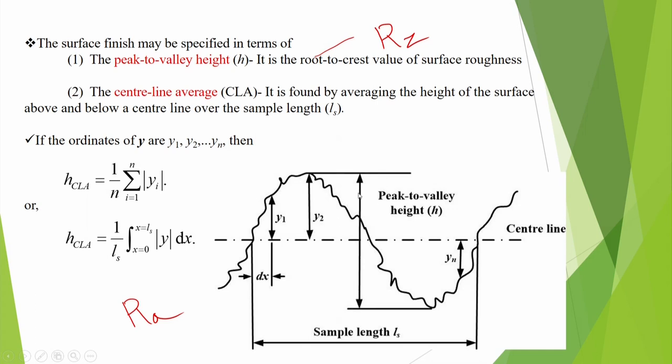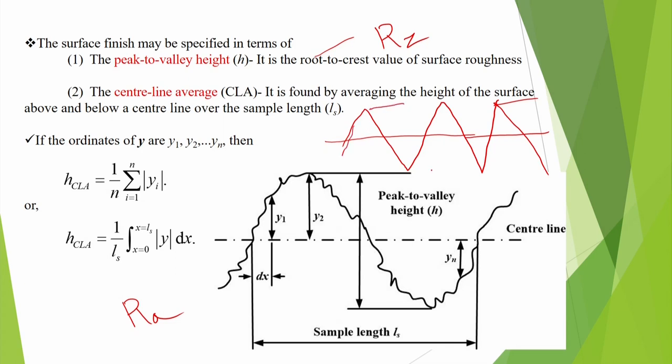Rz is the largest, that means it is from here to here. Sometimes we assume a triangular type of profile like this. As far as Rz is concerned, suppose I say this is Rz, then Ra may be only Rz by 4. Why? Because this is the midpoint and from here to the peak height is Rz by 2, so the average height is Rz by 2 by 2. So this is a rough relation between Ra and Rz: assuming the profile is triangular, Ra is equal to Rz by 4.